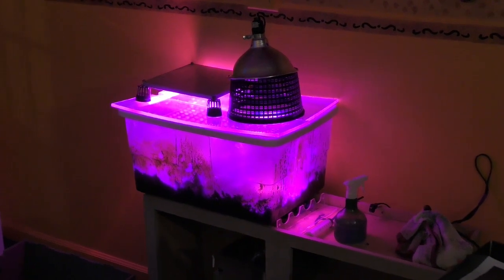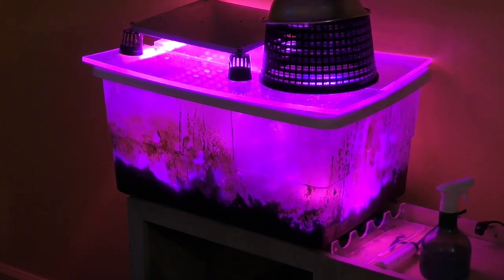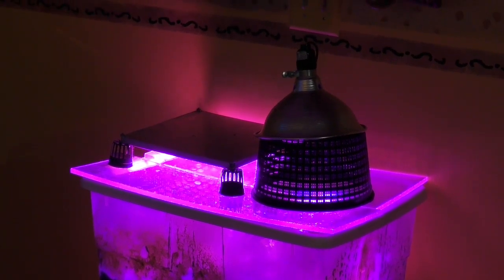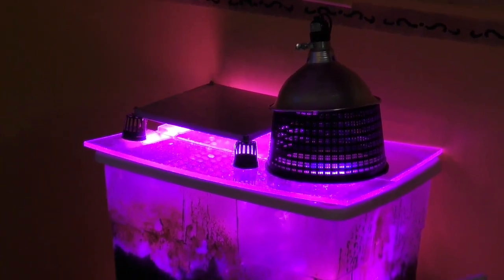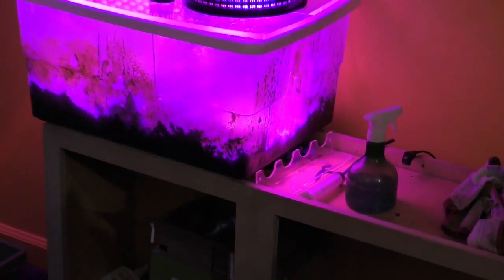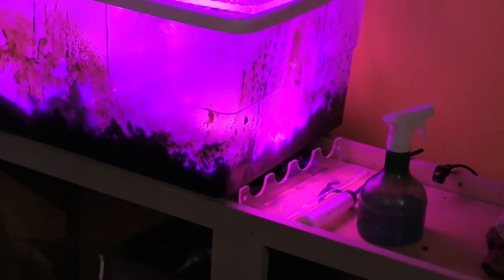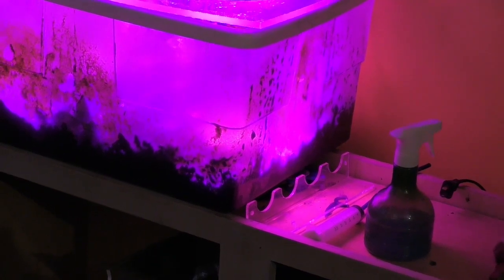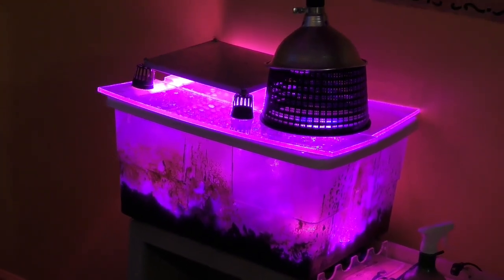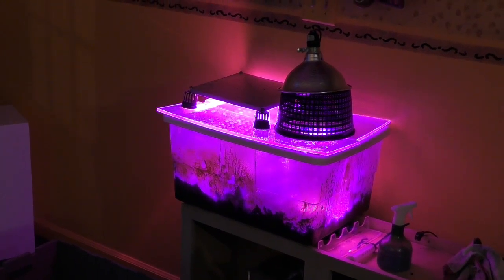Here is the farm. I got the idea from a website, Northwest Aquahobby, which is a great place to learn how to set this up. It's basically a plastic container with some soil on the bottom. I use a spray bottle to spray the plants twice a day. There is a clear acrylic top on it to hold in the moisture, and of course a couple of low-wattage grow lights which are left on for about 12 hours.